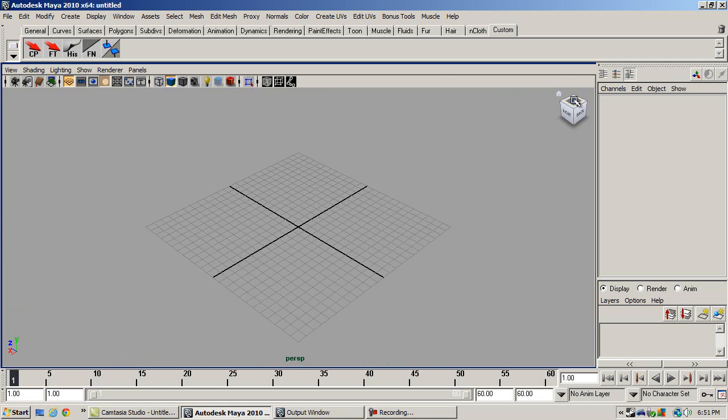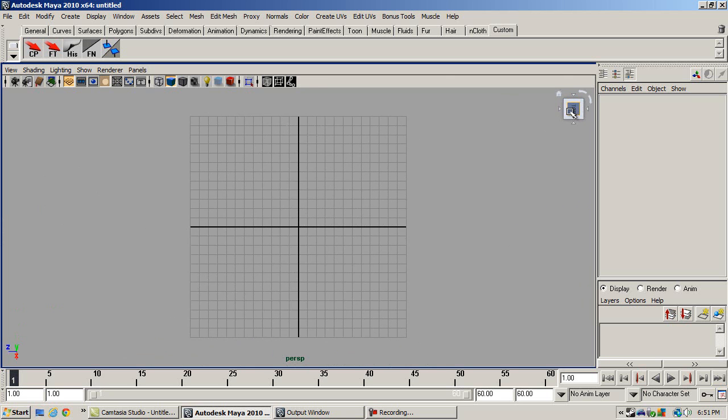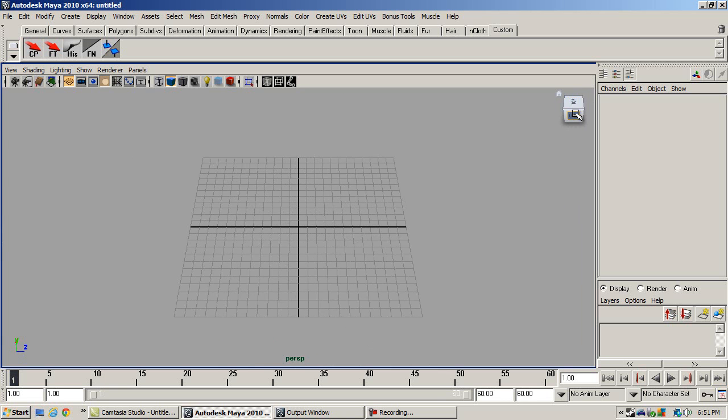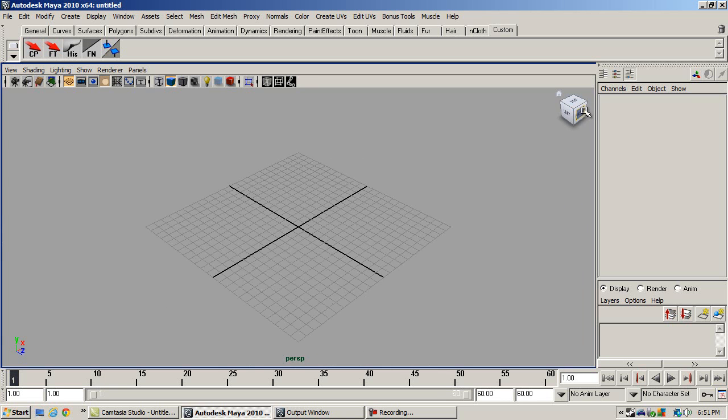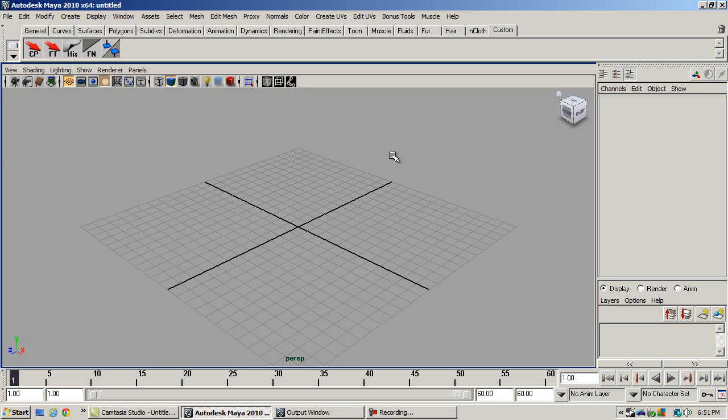You'll notice all I'm doing is clicking on them, and it's giving me the view that I need very quickly. And then there's a little house up here, and just click on that, and it'll take us right back to the original view or starting point for your camera. It works great.